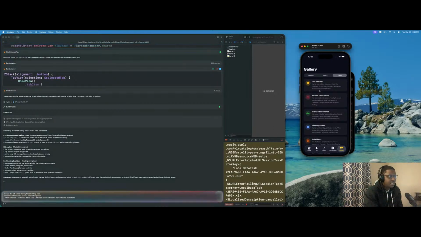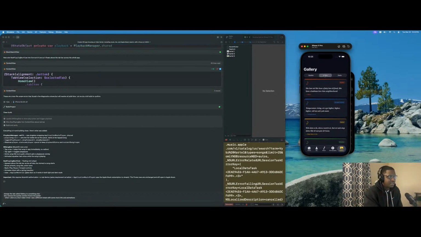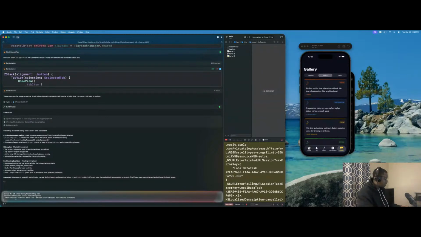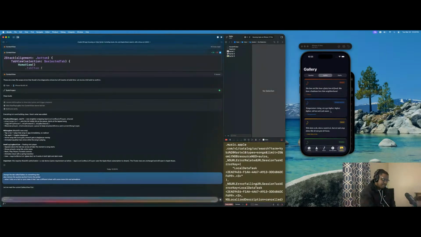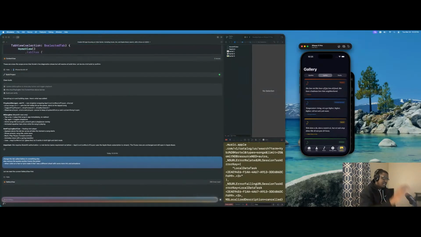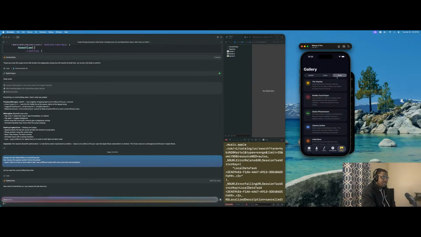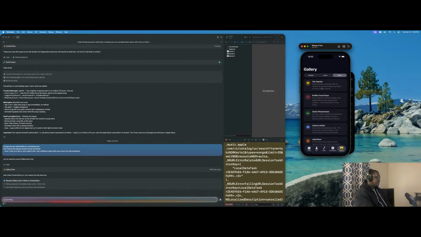So we'll click on a fact or a lyric. Like this, I'd say a different sheet comes up with more info on it. I don't know how much more info you can get from the Apple Music API, but we'll see.